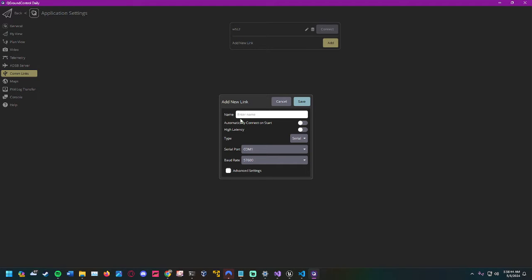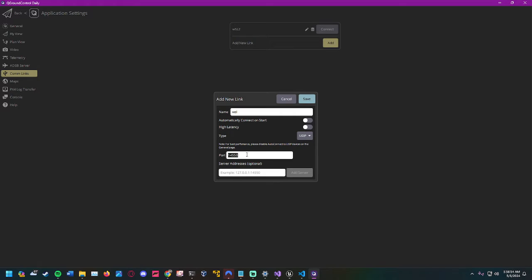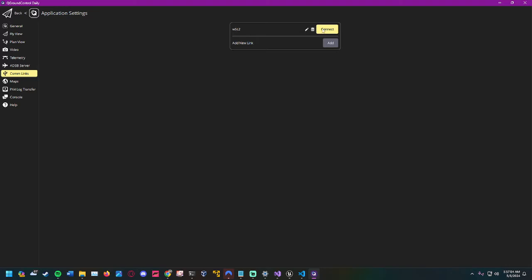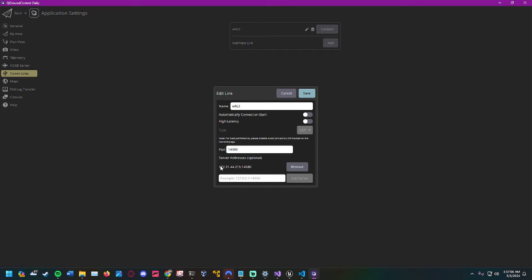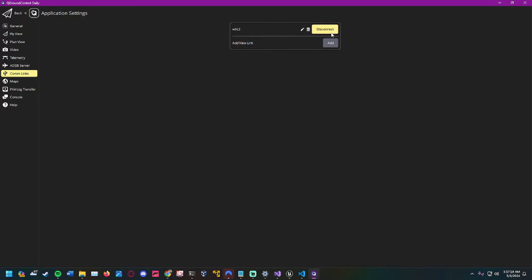To actually do that, click that little add button, enter any name, like WSL, and then change the connection type to UDP, and then we'll be using 14580. And then over here you can put your server address. As you see, this is optional. But here, let me go to my actual one. As you can see, I included the address of the WSL machine. Not what the WSL machine is on Windows, but the actual address of WSL. Over here, and you can click save, and then you can hit connect.